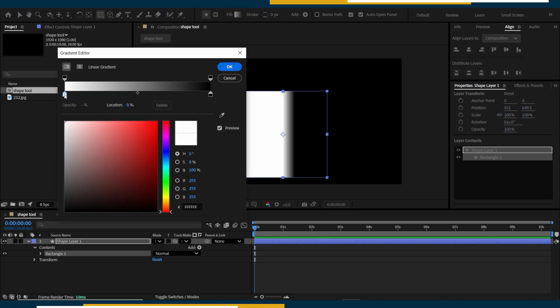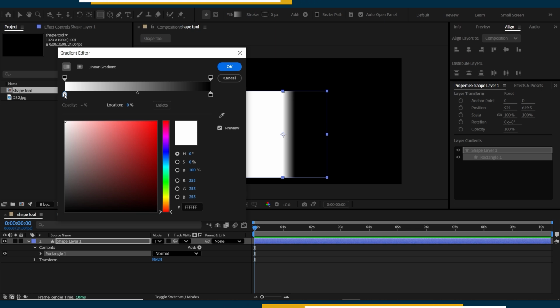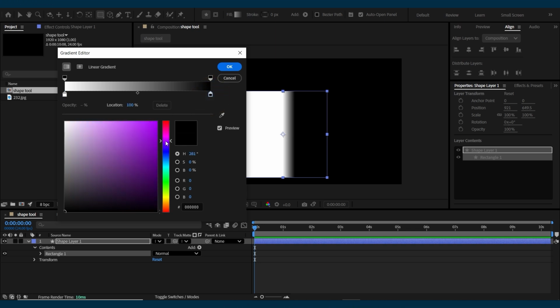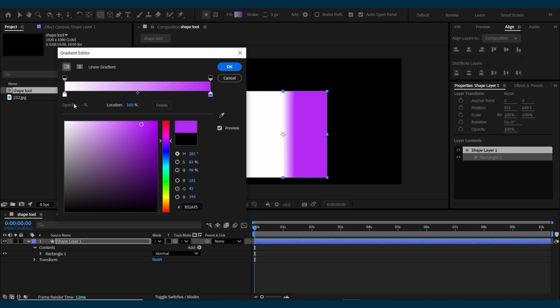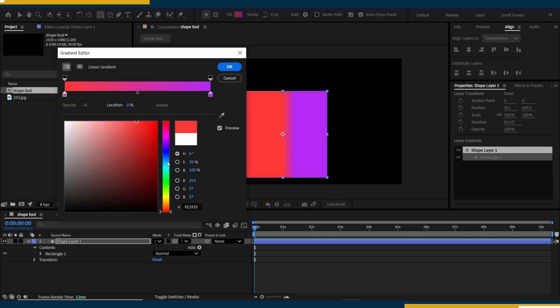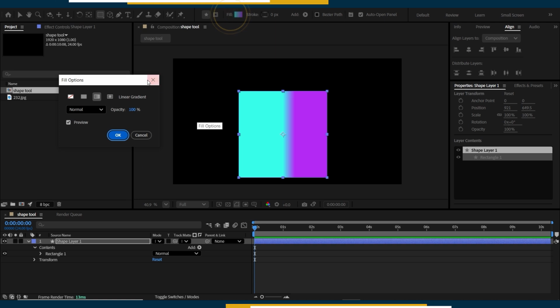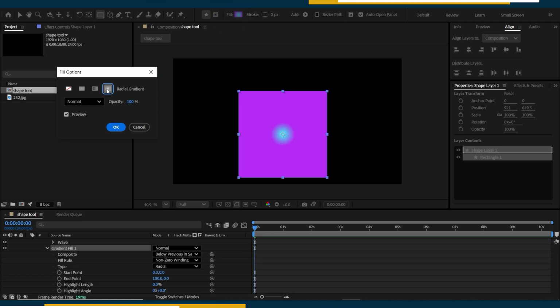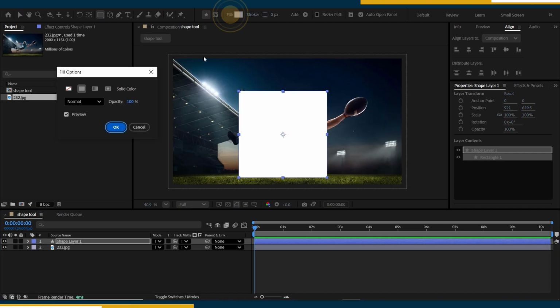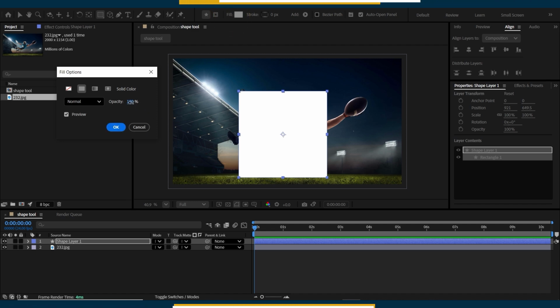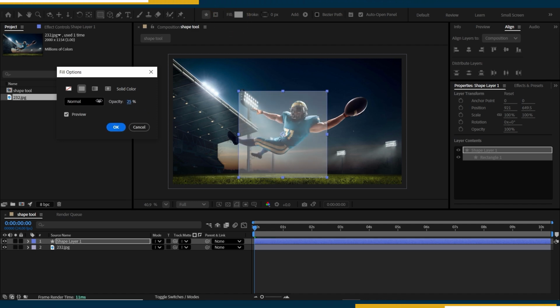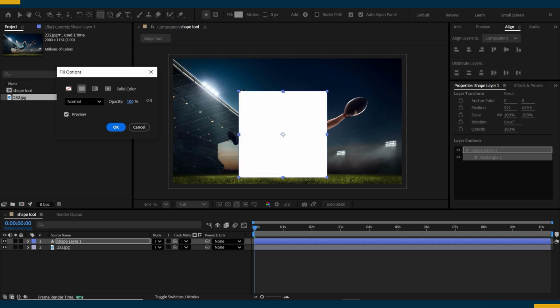As I applied the gradient, here are two colors I have to select. One is white and one is black. Now I am changing the black one to something like purplish and the white one to something like bluish. Now if I go back, you can see a radial gradient, where a gradient is basically radial. Means one color is at the middle of the shape and the other is around it. Now if I go to this tab again, you can also see that I can adjust the opacity of the layer to very low and to very high.